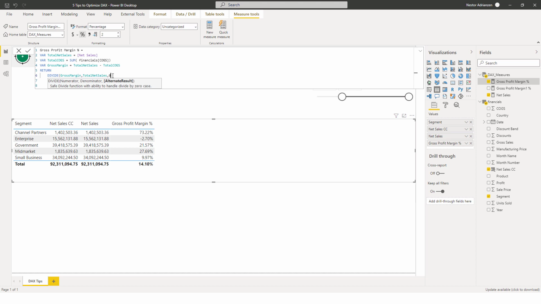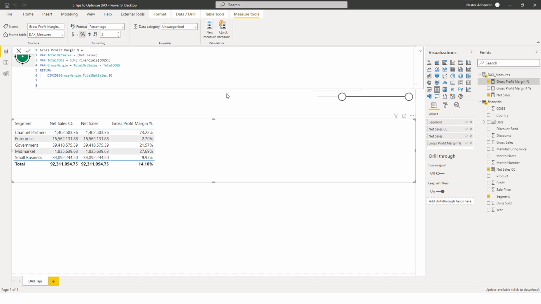But we don't want to have that. Instead, we want to see 0 there, if that's the case. So let's close parentheses and then hit enter, and let's see what happens. Boom. Basically the same results, guys. This is the best practice that we can perform here for this particular case.